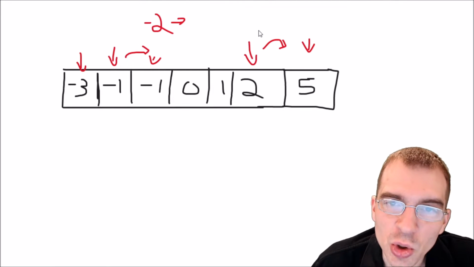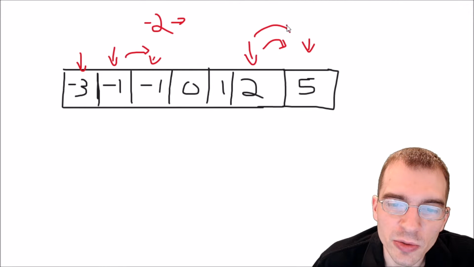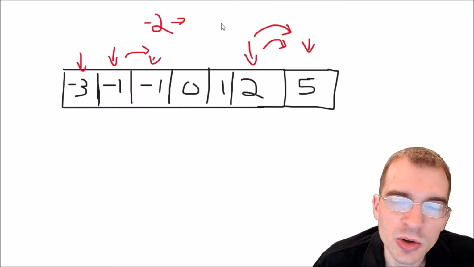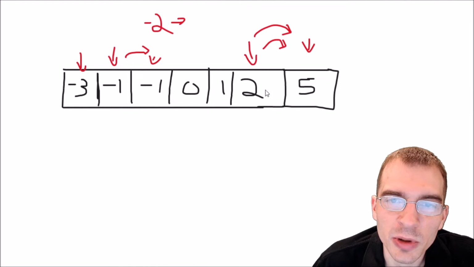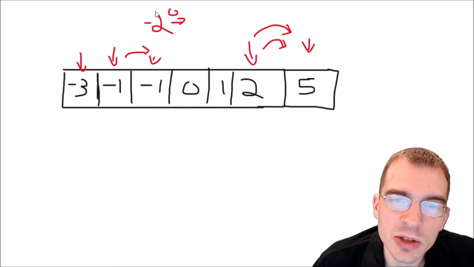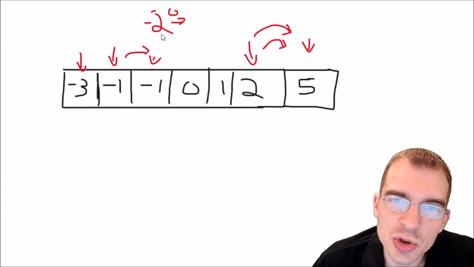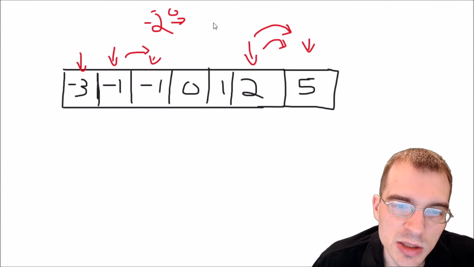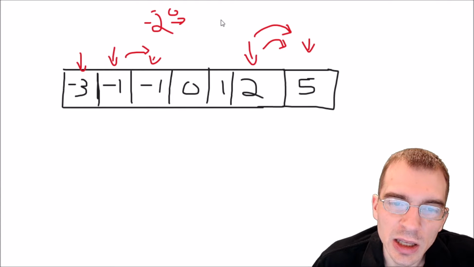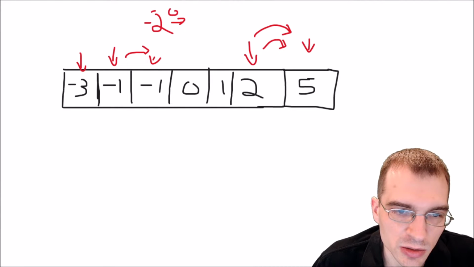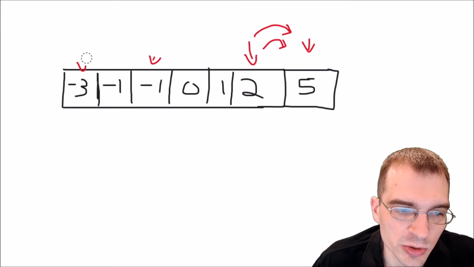When the array isn't sorted, we don't know that moving this to the right will actually only ever increase our number, because maybe we randomly had a 0 or a negative number in this direction. But after sorting it, we know that if we move anything to the right, it's only ever going to increase our sum. And if we ever move anything to the left, it's only ever going to decrease the sum. So this can allow us to come up with a solution that is sub n-cubed time. It will be an n-squared solution. So let's show how we can go about doing that.